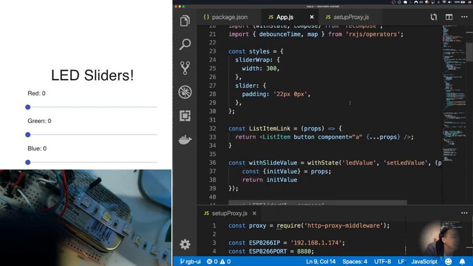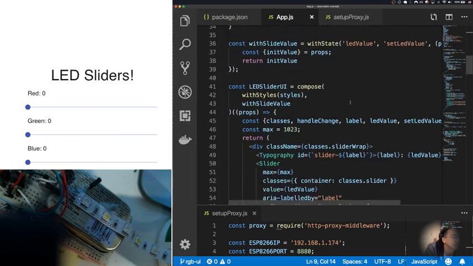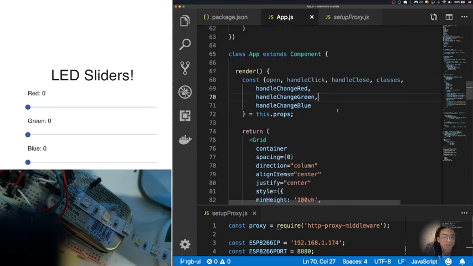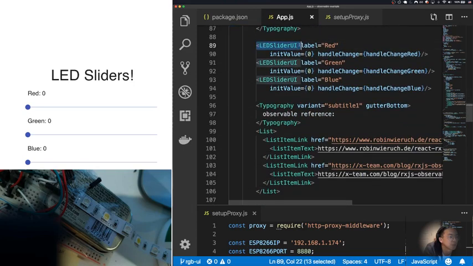Now, how I've changed the code is basically I start with the app. What you're seeing here is we added three handle functions coming in from the props. I have these simple components that handle change and set up an init value. Now the function, we assign it for each RGB like that.